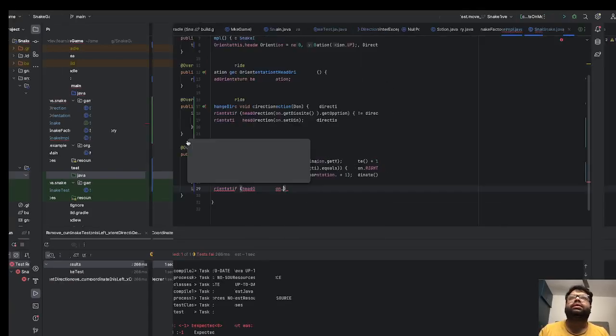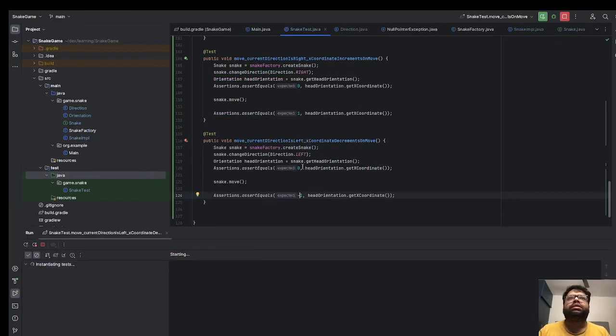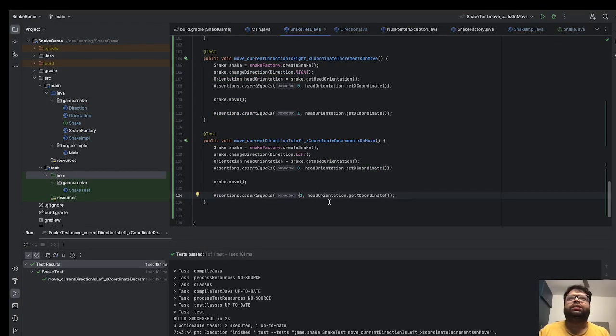Okay, feel like it's down to refactor a bit.